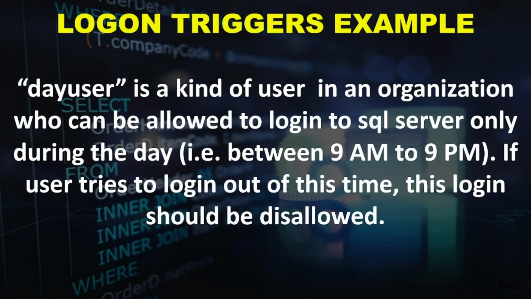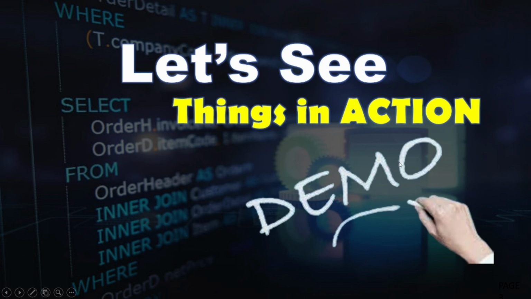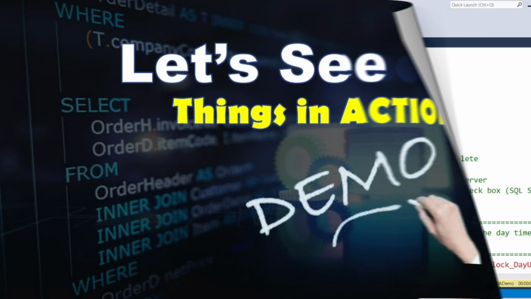Make sense? One practical example is, let's say an organization has a kind of user called day users. They want to allow this day user to log into the SQL Server instance only at a specific time, that means only in daytime, between 9 a.m. and 9 p.m. If the day user tries to log into the SQL Server instance after 9 p.m. or before 9 a.m., they will simply be disallowed. We will try to achieve this with a simple example today in SQL Server Management Studio. So let's go and see these things in action.